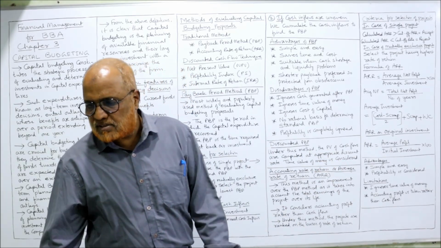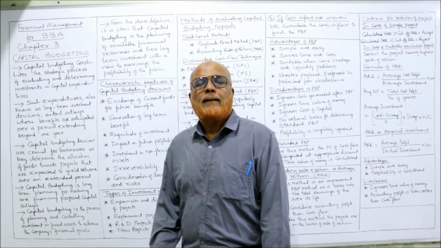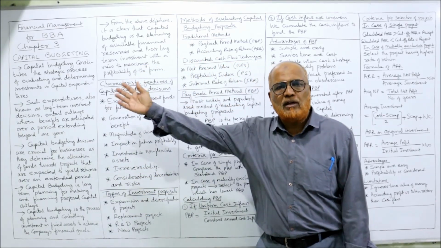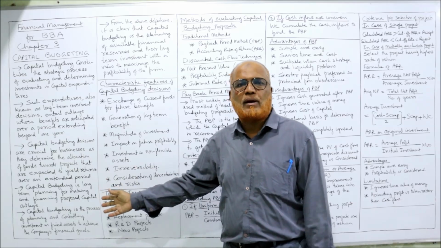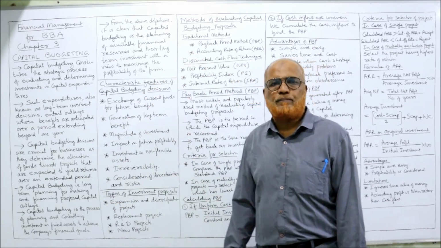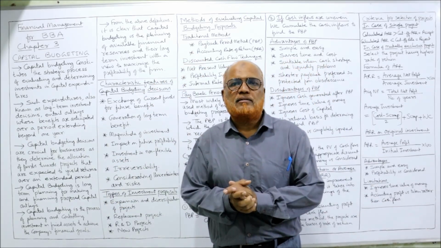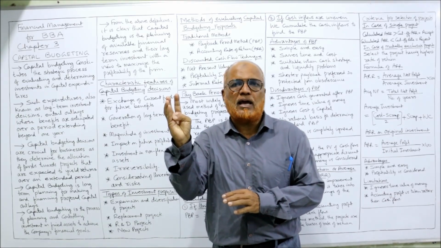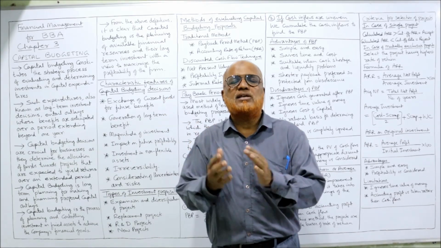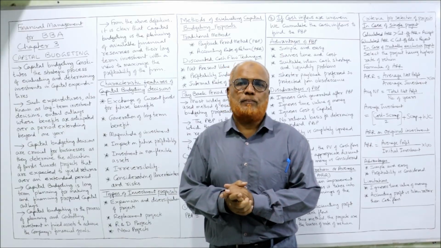This is the end of this session. In this video, I have explained the meaning of the term capital budgeting, characteristics of capital budgeting, and the techniques of capital budgeting. The remaining three techniques, that is NPV, IRR and PI, I will explain in the next video. Then we'll start the problems.